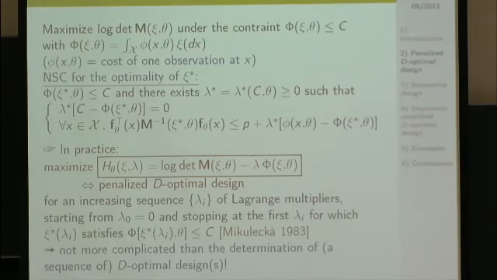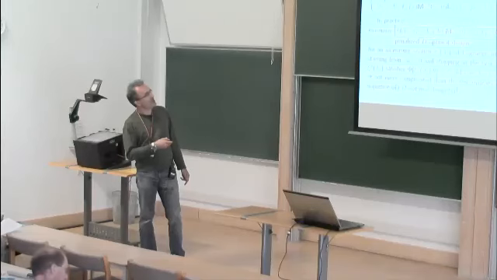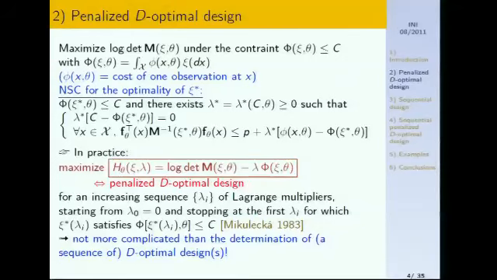So how does it work? If you take lambda equals 0, you're constructing a D-optimal experiment. If this satisfies the constraints, it's finished. If it doesn't, you take a larger lambda and try again. And you will stop at the smallest lambda such that the constraint is satisfied. So in practice, you use a binary, a dichotomy search. So it's very fast and converges very fast to the optimum design. So solving this is not more complicated than solving a sequence of optimum design problems. So this is fine.